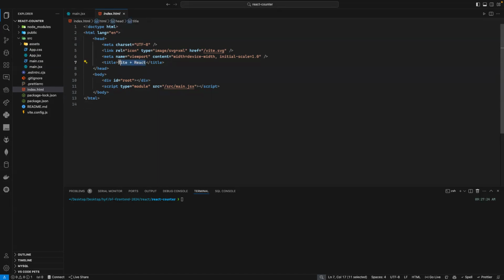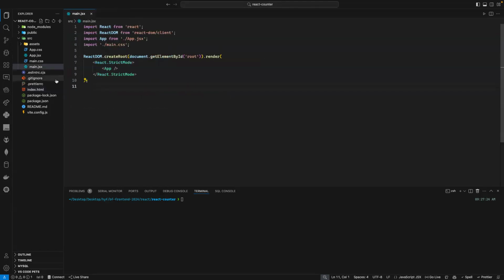Let's rename our project. I don't like Vite here. I will name it counter. Voila. So here, if you want to change the name of your project, you just type counter. Other than that, you will not touch this file. Unless, of course, for example, you want to add a font or some stuff like that, you can change this one. But other than that, we don't have any job here. You'll never work on this one unless you just want to add some font or some icon, stuff like that, or you want to change the title. Our job is not here.